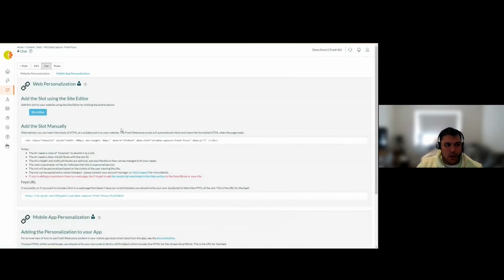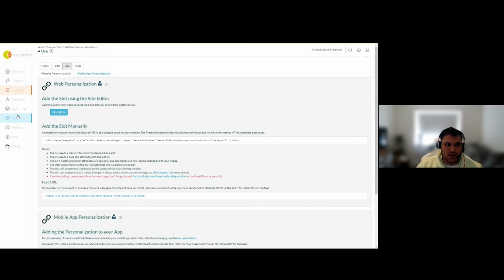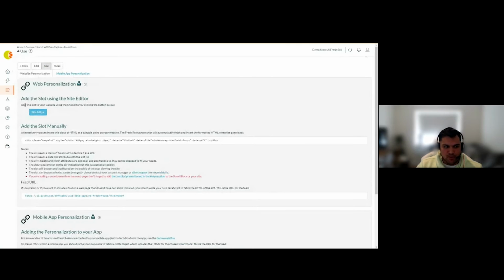We then have just here how we can add it into our website. So we have either the option of using our site editor, where it's really nice and easy to drag and drop everything in and get it all live. Or if you'd like to do server-side personalization, personalized on your side, you can copy this slot code just here and have it added in to your website like that. The way the site editor works, it will use the script that's currently on your website and it will load it through that. There's a tiny little delay, but nothing that an eye can't see. So yeah.